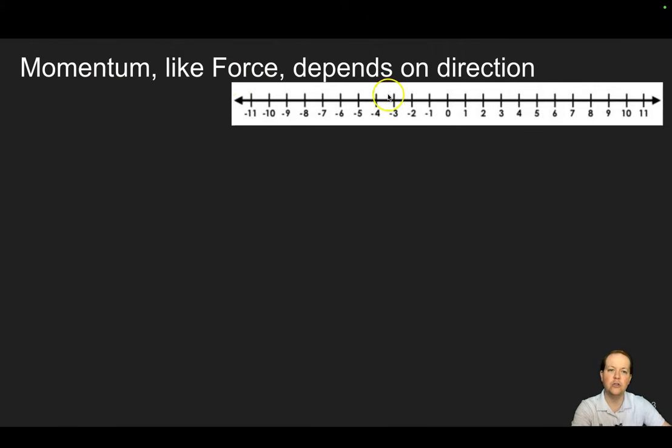Before we actually get to the heart of the video, it's important to recognize that momentum, like force, depends on direction. I'll actually start with something else that we learned about way back when that depends on direction, which is velocity. If you remember, technically velocity is speed with direction. The reason why direction is sometimes important in physics is because it might affect your result or what you expect.